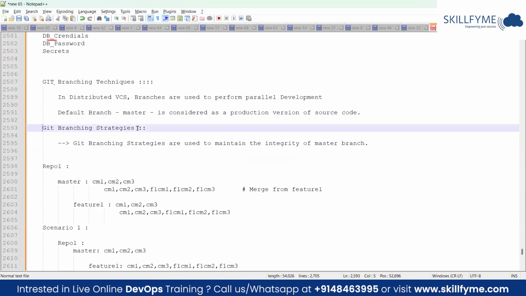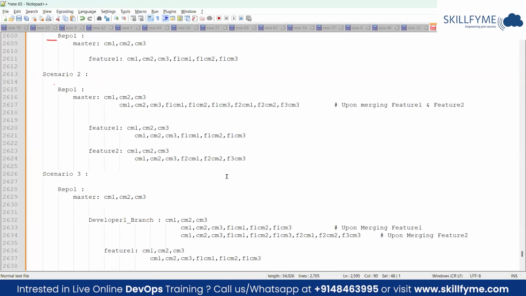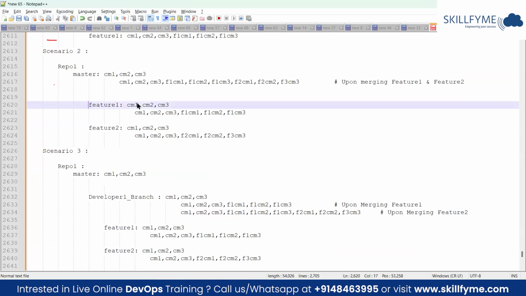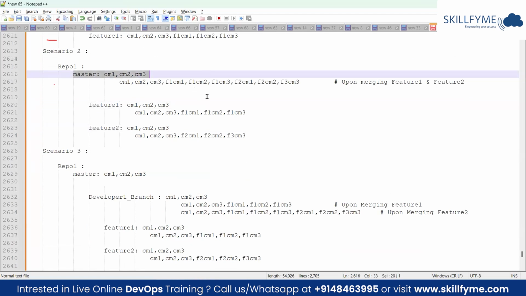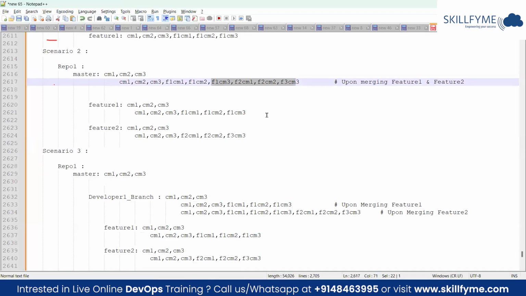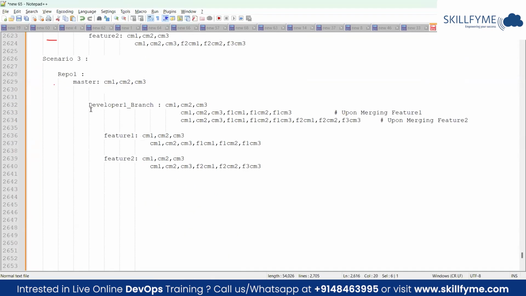Because as per the branching strategy, my intention is to maintain the integrity of a master branch. If I allow the features to directly update the master branch, it will definitely create an impact. It will create a merge conflict in the master branch. So to prevent the conflicts in the master branch, I have introduced one developer branch. And here we can allow any number of features to be updated in the develop branch, and upon thorough review and testing, you can merge it to the master branch, which will not create any impact there.